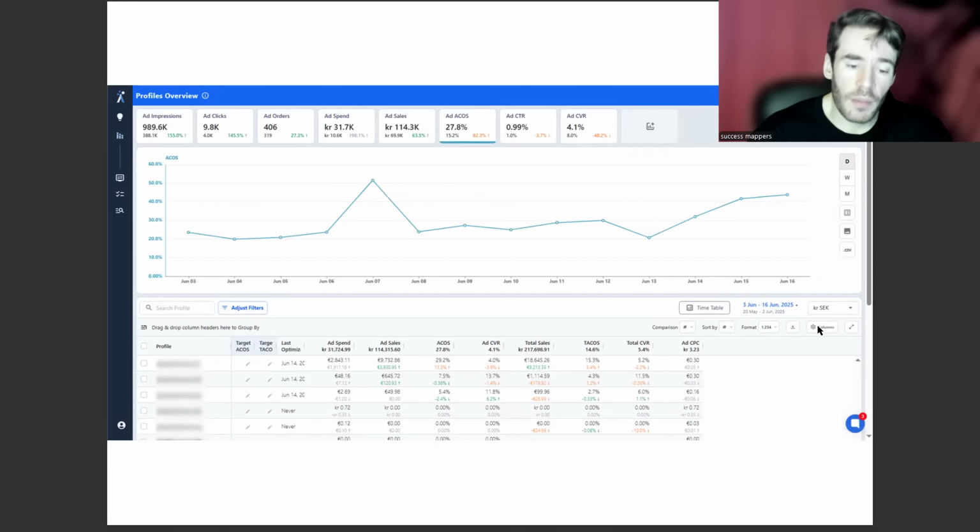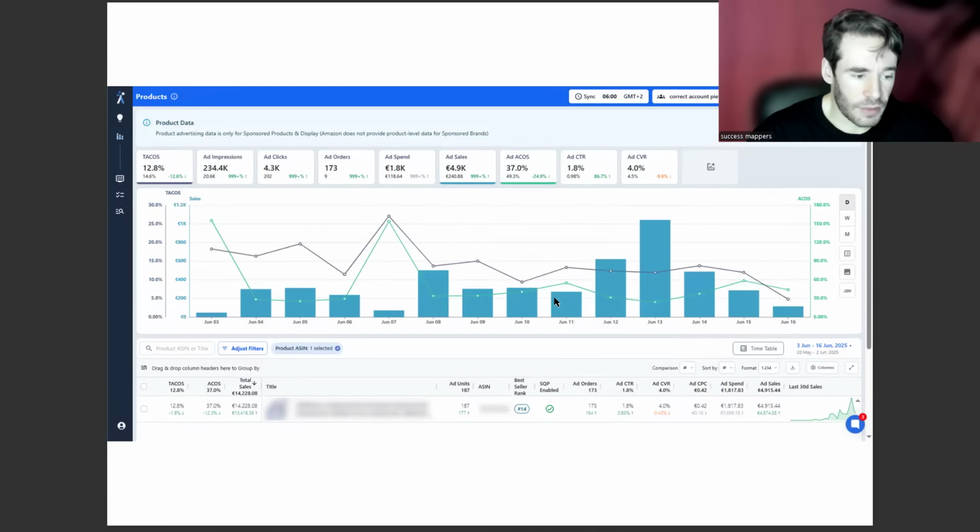Maybe no margin. But the point is, you know already pretty much the margin of your product. The most relevant information is the TACOS. In this screen, you can see pretty much everything. And also you can select what kind of data you want to see. Okay, that's another important section.